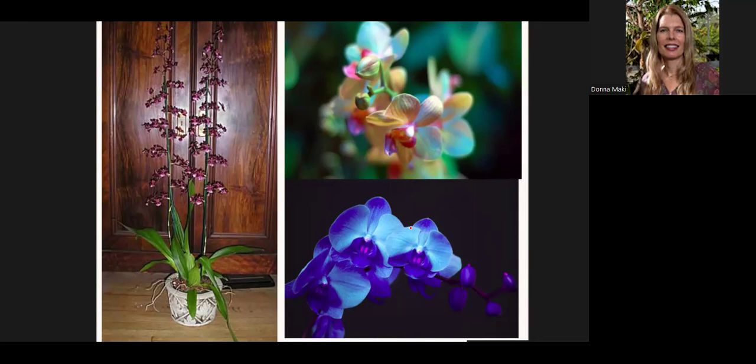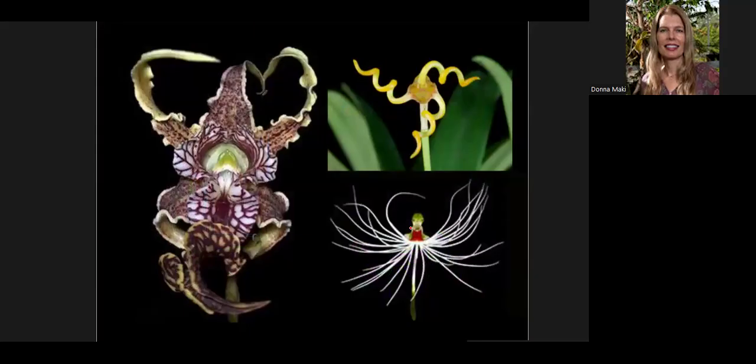It's very strong. I don't have a big house, but still, from my closed bedroom door, with the orchid in the living room, I could smell it. The only downside to that is it made me hungry all day. But it was a lovely smell. But you can see the flower designs. This is getting at the idea that flowers are a marketing campaign. It's an advertising campaign for the pollinator. So we'll talk more about that.